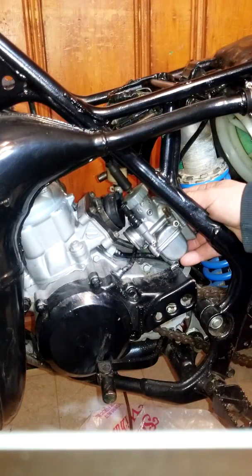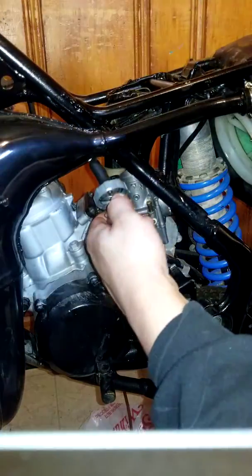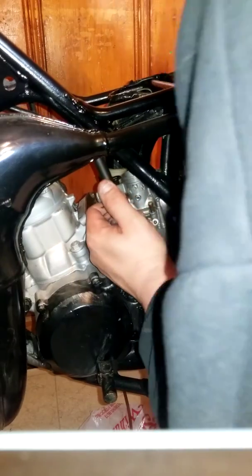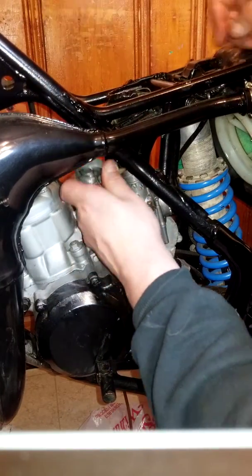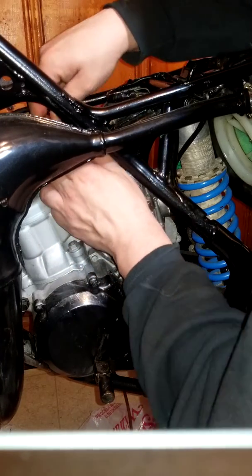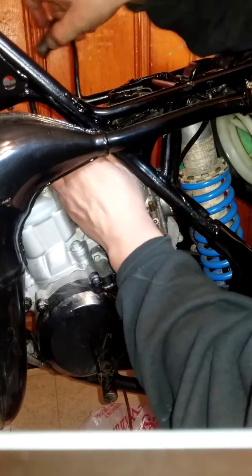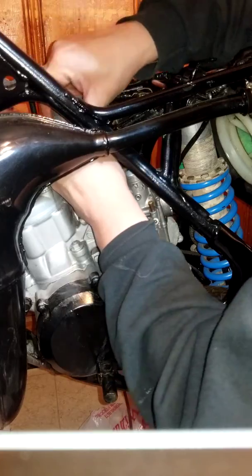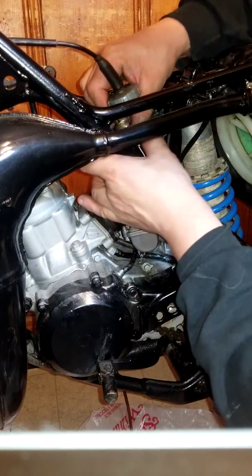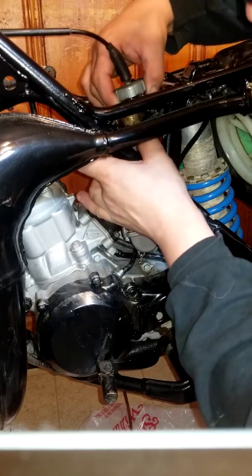I gotta check something. Hold on, guys. So I put the carburetor in, and I was just trying to figure out why it was so tight with the cable. You don't want to put any pressure on the spring on the cable. So I think it has to come over here from the top, but I don't remember doing it like that, so there's my problem.